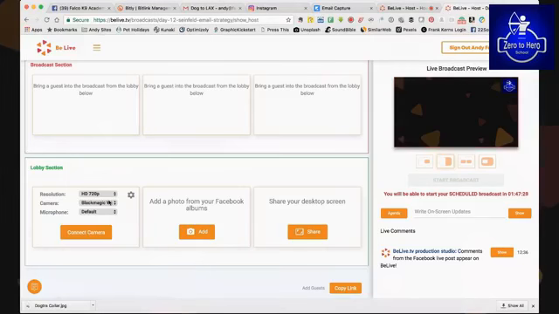All right, standard definition. And then here where it says camera, you see that right there where it says camera? You're going to click on that, and you're going to see here in the list, I have Blackmagic, which I'm going to show you in just a second. That's the other camera I had set up. ManyCam, which is another virtual camera, which I don't use, and it's just stuck on my computer, and it's always listed there. My FaceTime HD camera, that's the camera that's on my computer. HD Pro, which is on because MimoLive is using it. You don't want to click that one. It actually won't let you choose that one because it's already being occupied by MimoLive.